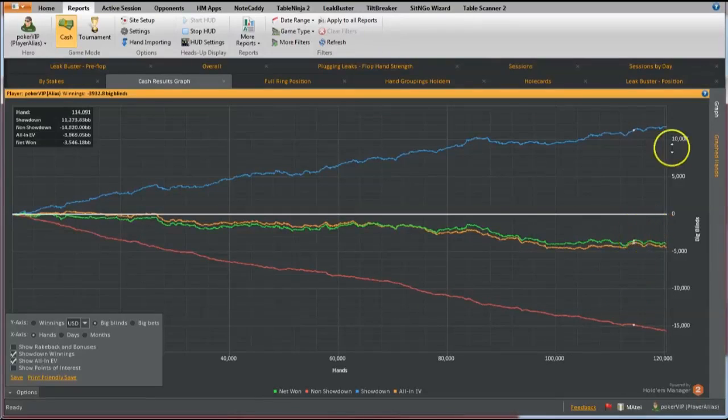Generally, if we are going to have a negative red line strategy, the blue line should also be significantly higher than this. Blue lines even upwards of 20 big blinds per 100 can be the case if we have a negative red line, which should result in a decent overall positive win rate. So it looks like both the blue line and the red line could use some work here.